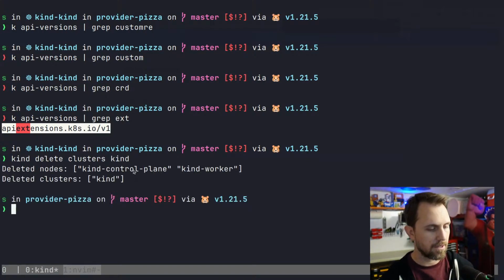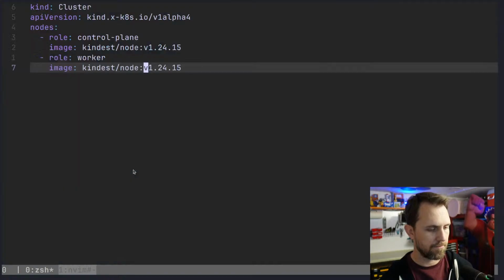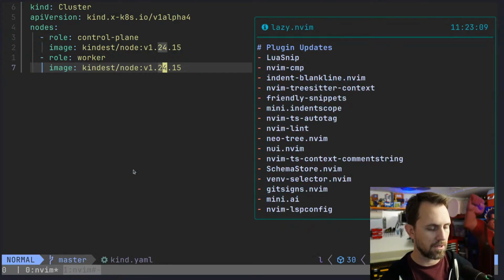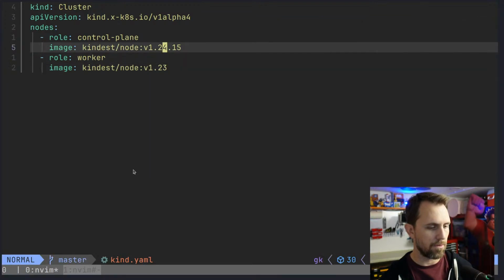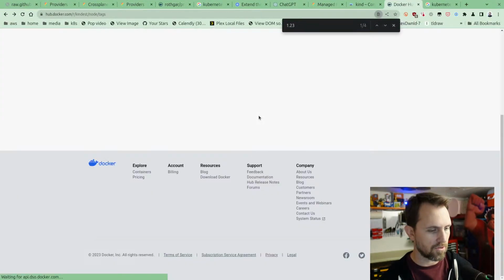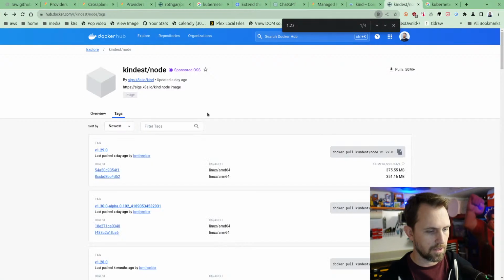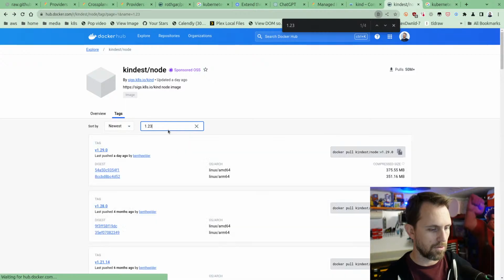Delete this cluster. Let's go back a version. Do they just have a version 123? That'd be cool. If they do, we'll see. I could just search for it. 1.23. 1.23.17.